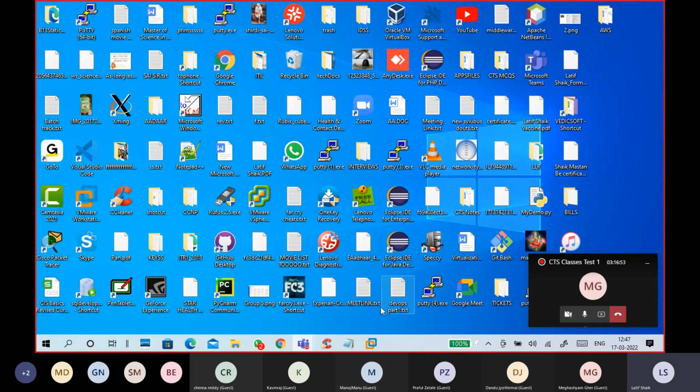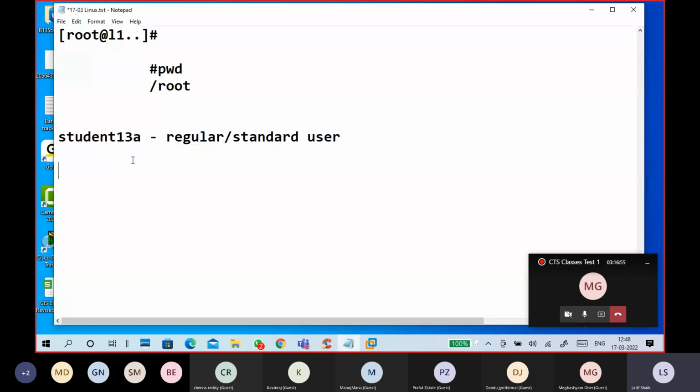Same goes here also. And when you log in with a regular user, student13A@L1 something, it will show like this with a dollar. Hash means root.